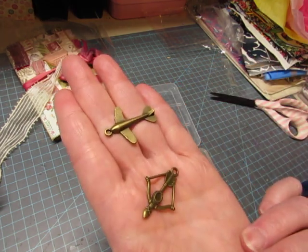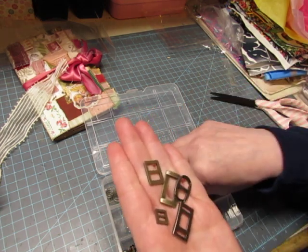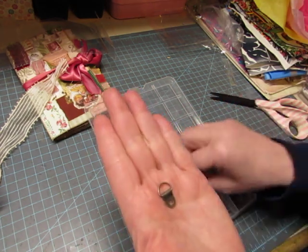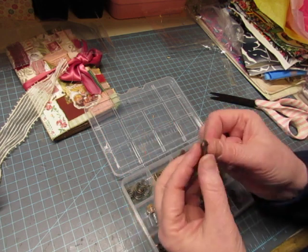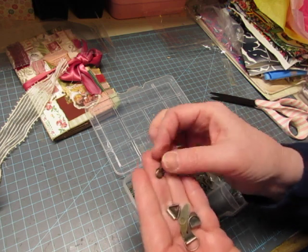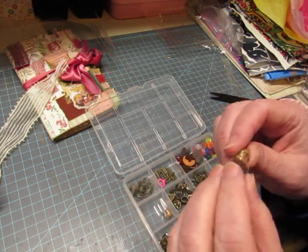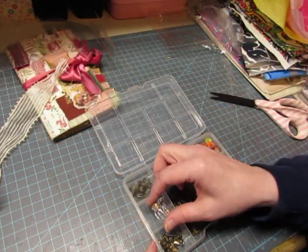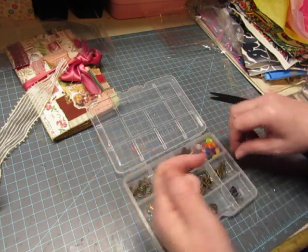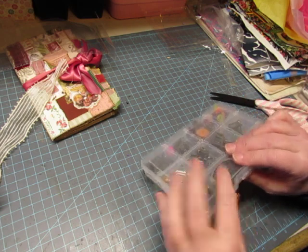Here we have an airplane and a bow and arrow charm. And these look like little buckles — I can thread ribbon through them or make something fun with them. And these little hangy things — I think I can attach them to the spine and hang a tassel or a dangle off it. And these — I don't know what they're called, but I know what I can do with them. Look at these little vials with a little cork top — there's two of them. Some brads, some book plates, and some bulb pins. Lots of fun things in this little tray — thank you! They're all things that we junk journalers use.